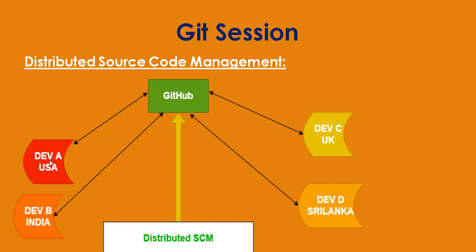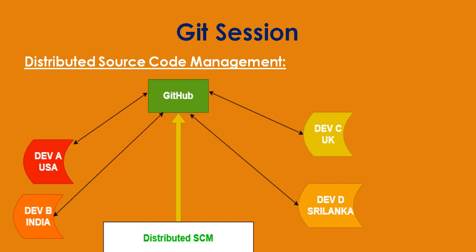So dev A has made one modification on the same file, file1.cs, and the version controlling system has generated one version ID. Dev B was working on the same file, file1.cs, and the version controlling system has generated another version ID. So this will be unique every time, for every change by every developer. So this is the beautiful understanding between version controlling system and source code management, and already we have understood why GitHub is called distributed source code management.